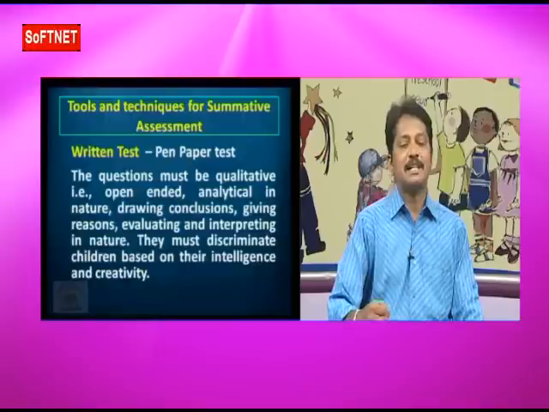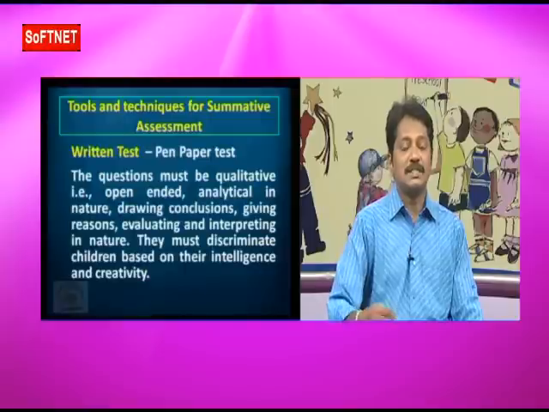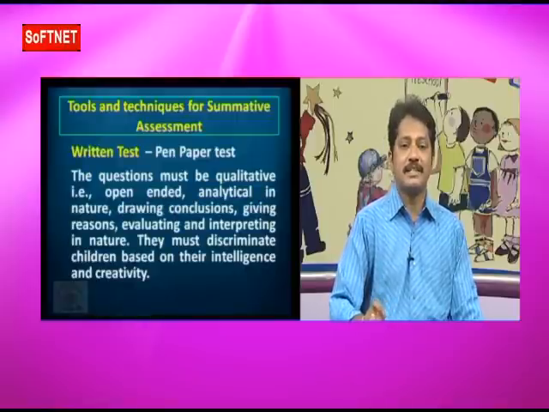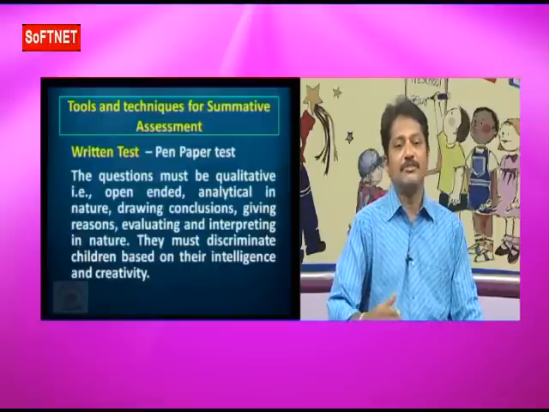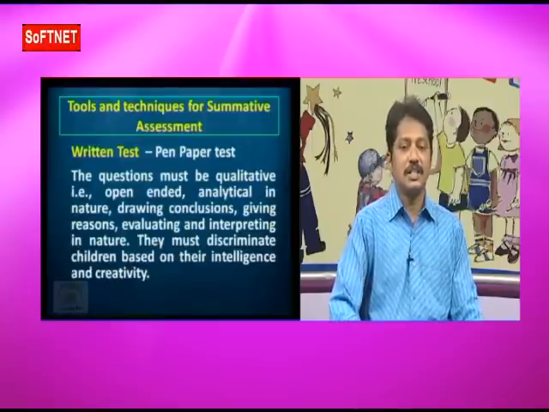The blueprint will be based on academic standards. The first academic standard, problem solving, will be given 40% weightage. This is very important. 40% means out of 40 marks, 16 marks will be allotted to problem solving. Clear? The second one, reasoning and proof, will be given 20%, which means 8 marks. So 16 plus 8, 22 marks will be given to these two academic standards. It is mandatory, there is no possibility to change it. So you should give 40% to problem solving and 20% to reasoning and proof, and the remaining 40% will be given to the remaining 3 academic standards: mathematical communication, connections, and representation and visualization. For these they can give 10, 15, 15 or 15, 10, 15. It is not fixed, but totally it should be 40.